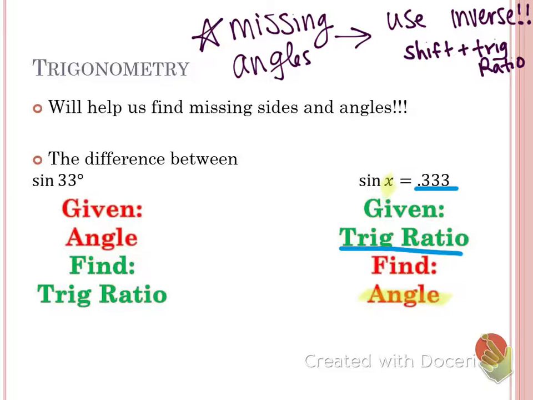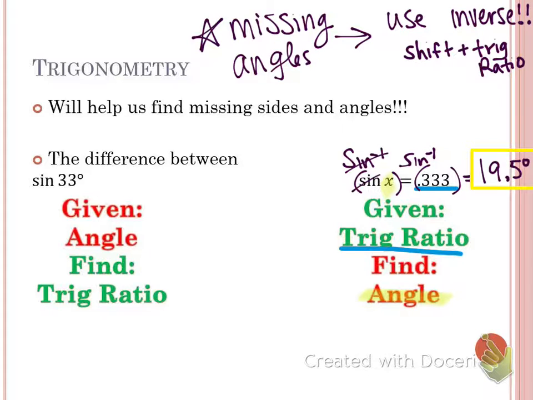So in this case, you're finding x, which is an angle. You would use shift sine on both sides to cancel out sine. What is shift sine, so inverse of sine, of 0.333? 19.5 degrees. If you got a number that's like 1 or less than 1, it is not ever going to be the answer. You will really never find like 1 degree angles here.